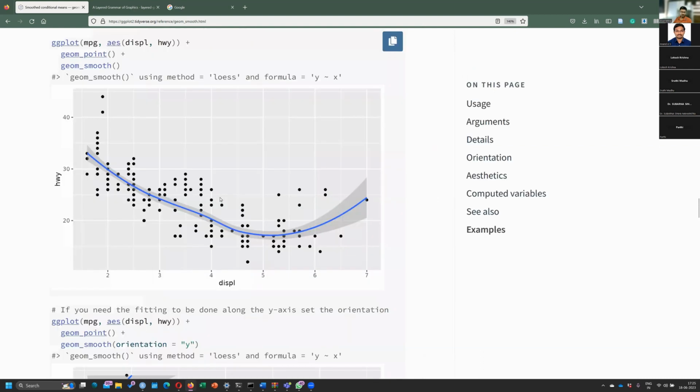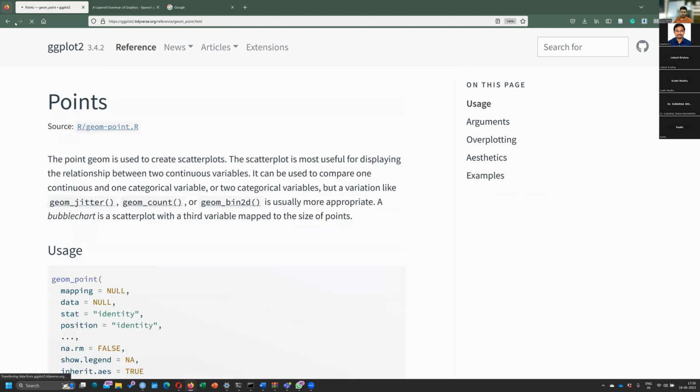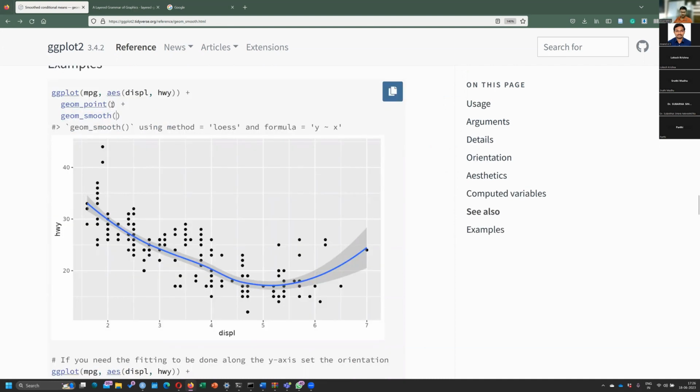So this is an example of it. It's very easy to read this, right? You're not saying data equals MPG. It is inherently understood that the first argument and only argument it takes is MPG. But if you see the aesthetics here, earlier it used to be in the point geometry. One good thing is that you can actually take the aesthetics from each of the geometry layers and place it in the ggplot layer as well. That means that this is set for everything that follows: the x-axis should be displacement and y-axis should be the fuel efficiency. You're getting my point?